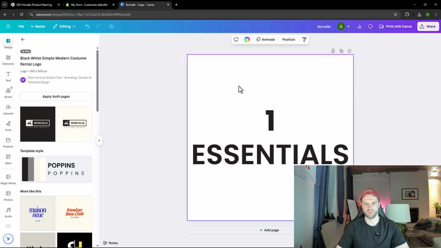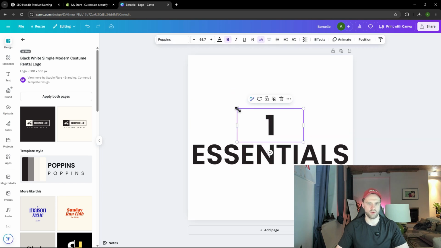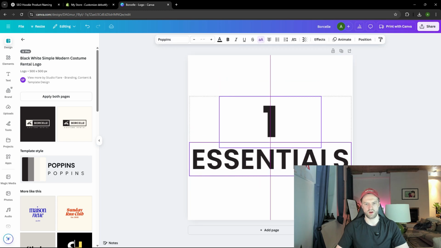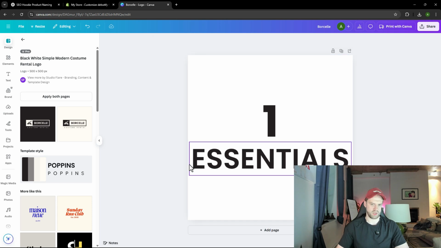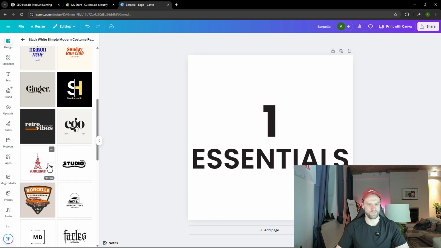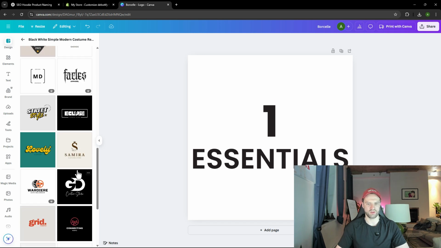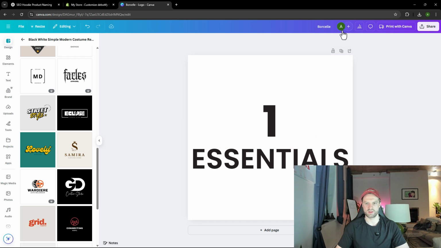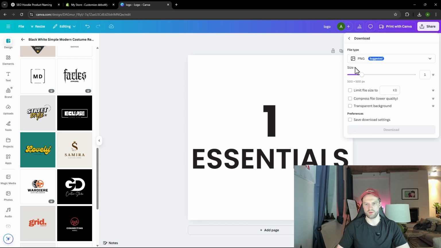I'll center it. Are we actually centered? You know what? Let's make this thing bigger, like this. And we need to make sure we are in the middle. Ah, my OCD is kicking in, guys. Is it middle? Yeah, it's middle. So, yeah, I guess. Anyways, guys, I don't know if it's good or bad. I'm not gonna focus too much on the logo. Okay, I'm just gonna pull this as a sample. I'll type in logo, and it has to be PNG and transparent. I'll make it a bit bigger for high quality.